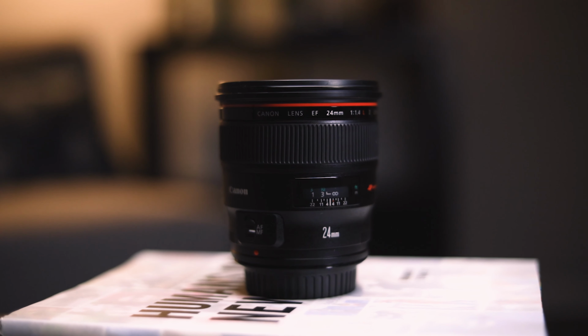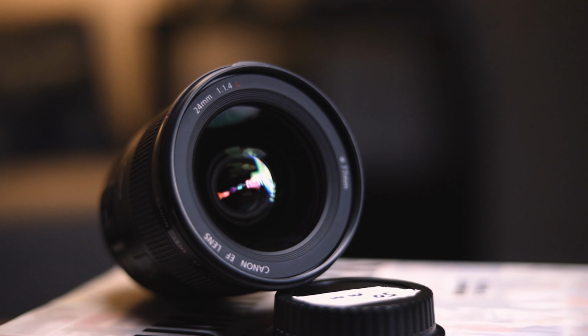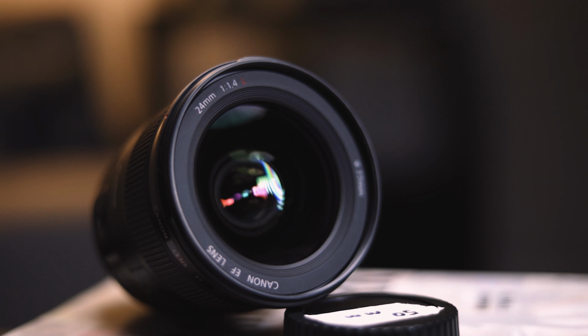So moving on to lenses, the first one I want to talk about is the one I'm actually filming this with right now. It's the Canon EF 24mm 1.4L. This is a great lens. I've had it for about a year, and it's one of those lenses that I really wanted to add to my kit for a long time. It's nice and wide, gives you a great field of view, allows you to do really nice establishing shots or really nice talking head video shots like this one, and it gives you that super shallow depth of field, going all the way down to 1.4 if you need it. This is great in small spaces and low light. That's great for video. It's just a great lens to have in the kit.